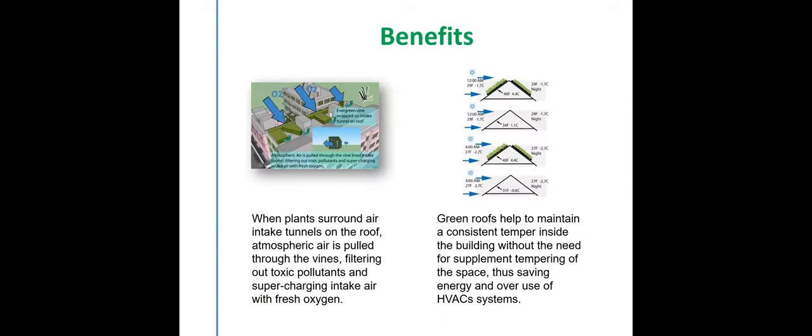And then the benefits. The one thing that we can even do in our homes that it's difficult for me to get a homeowner to understand, but the intake areas for your HVAC, if you can put vines around it and do things of that sort, you pull the atmospheric air through those vines and it filters out all those toxins so that when it goes into your house, it's got really fresh, clean oxygen. And you have a much better interior environment if you set up plants in the right places. And then the green roofs, as we had said, the angles of it can help with your HVAC system costs. So this video is a home that I think is in Wisconsin.